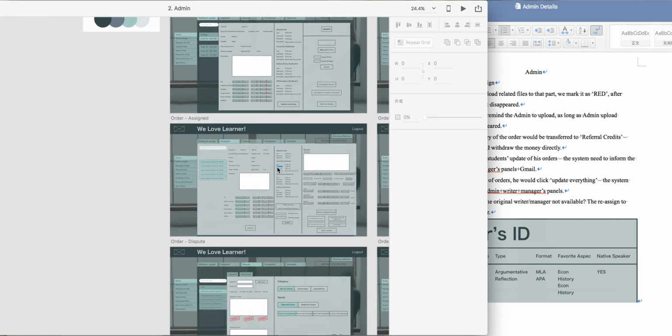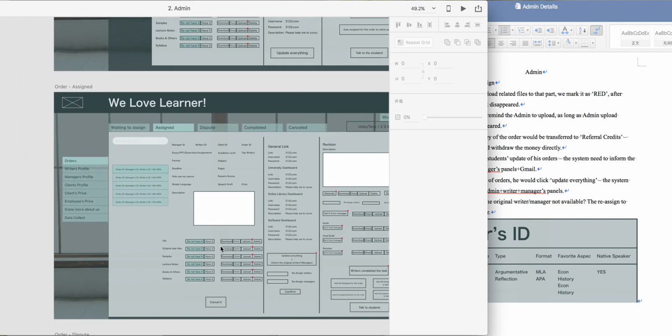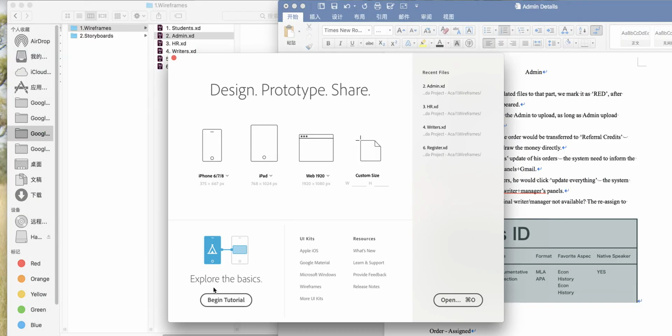For example, inform the admin here. And then what about writers? Let's see.